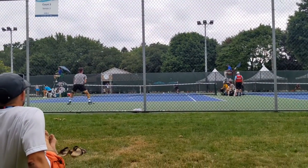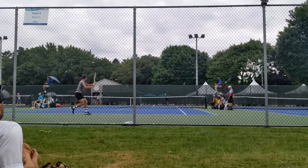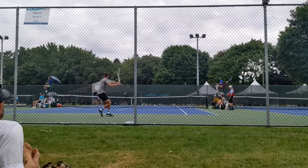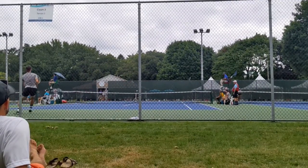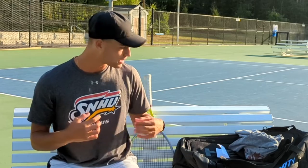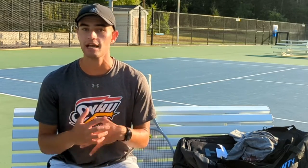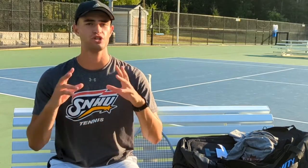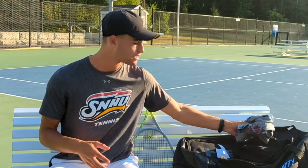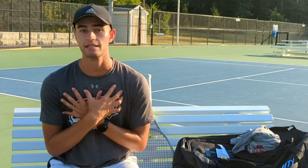Second thing that was super nice is that the shirt and shorts — I didn't feel hot in them. Being in 44-degree weather wearing black and gray, you might think, might not be ideal. And we were kind of complaining thinking it was going to be super hot. But you know what? We were fine. I've worn some dark colors on court before and it's a nightmare, and this didn't feel like that. I don't know if there's a type of technology or moisture-wicking that Lululemon has in their clothing, but the dark colors didn't actually impact me that much.